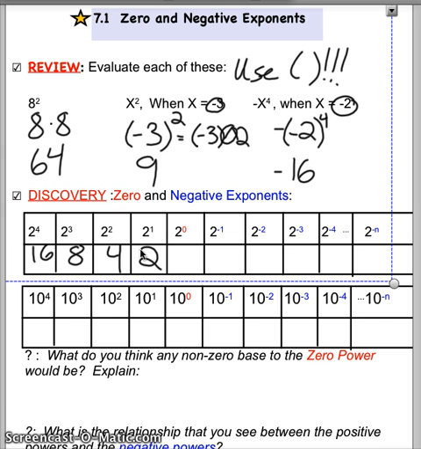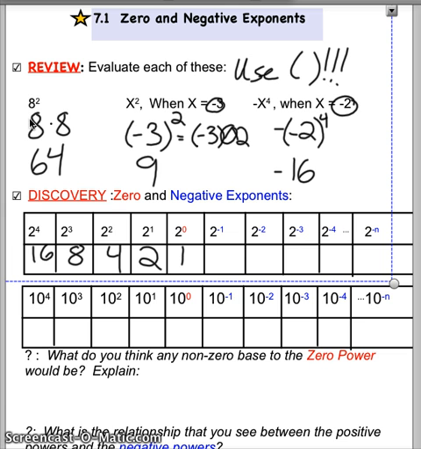Now, this is where you should start typing it into your calculator because you may not know the rest of this table. 2 to the 0 power. If you type that into your calculator, you get a little bit of a strange answer, okay? Something you're probably not expecting. Your calculator will tell you 1, all right? Again, a little unexpected. We'll come back to that.